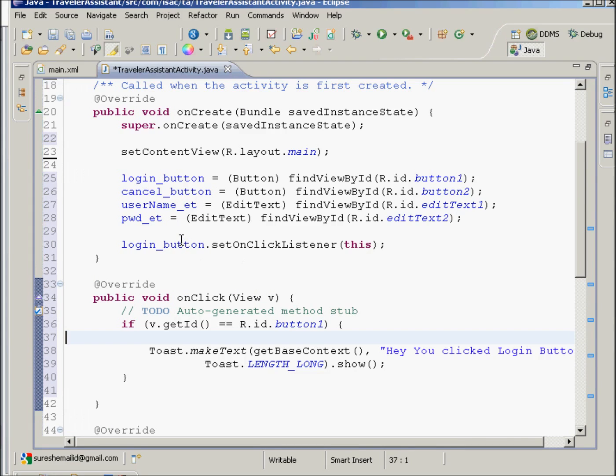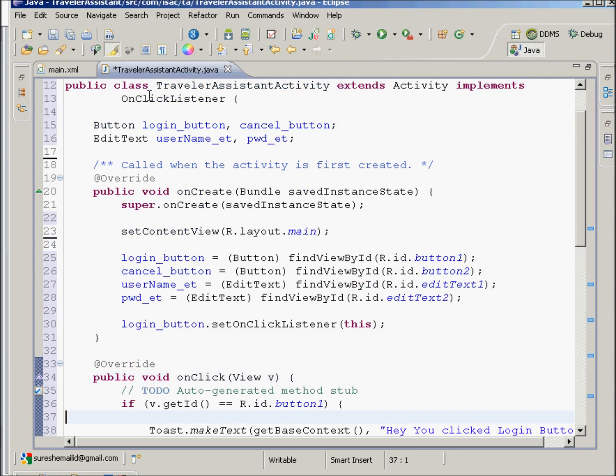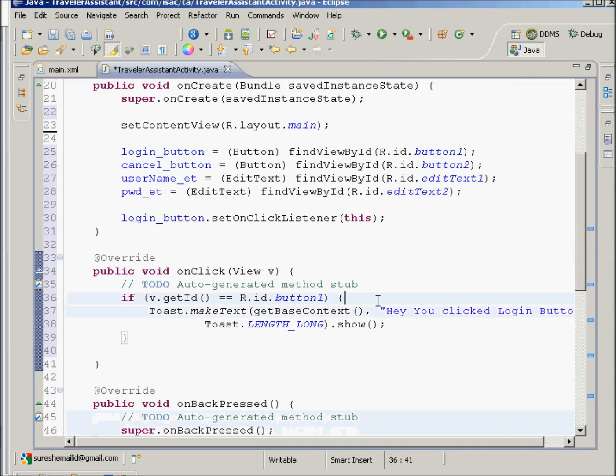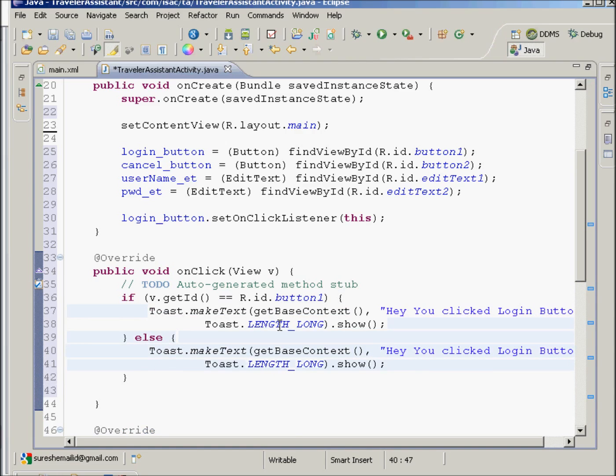We said setOnClickListener this, and we said implements OnClickListener, and we put the logic here. If the view which is clicked has an ID called button1, then do this. Else, since we have only two buttons, we don't have to worry about the cancel button.